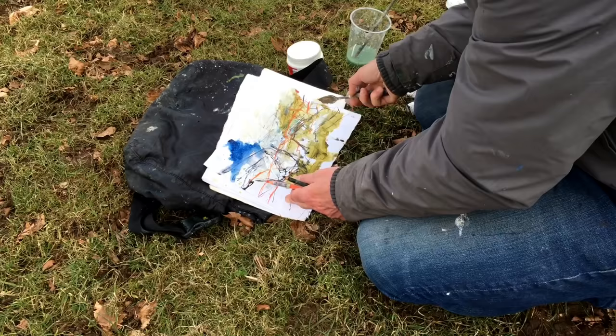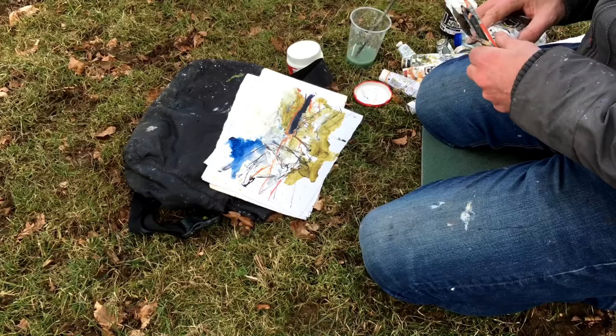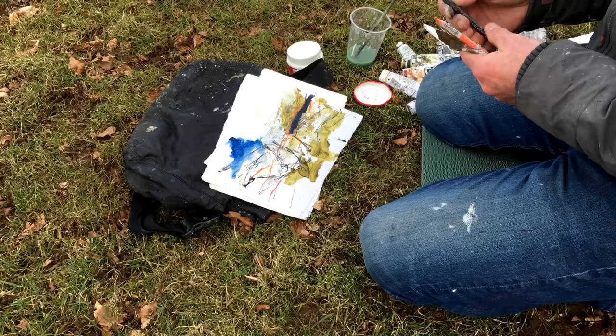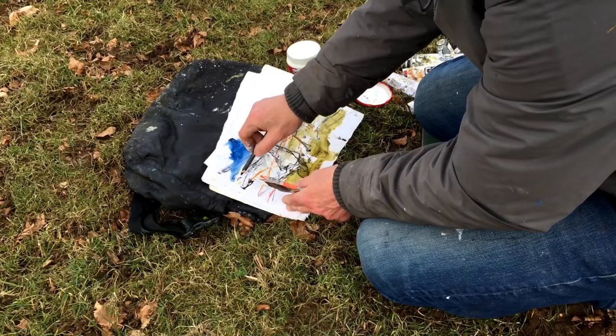I think for the first one I might just leave it there, move on to another one. Like I said, I'd like to keep them nice and light. Don't overwork them too much. I think sometimes if you just spot something like that, I just want to pull it out, make a little bit more of a shape that I've found while I'm sketching. I'll just put that to the side for now.